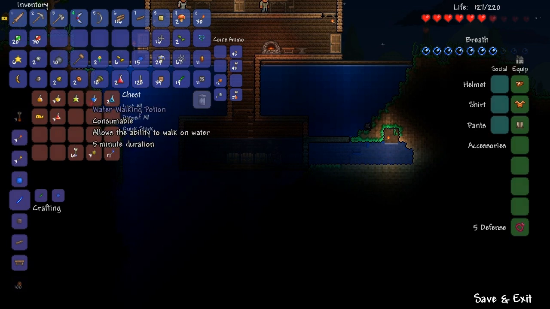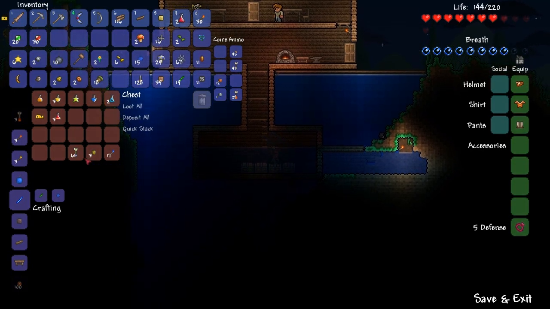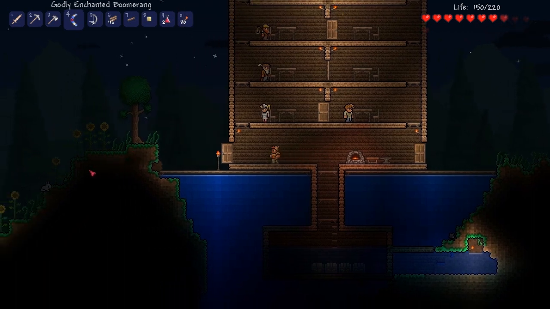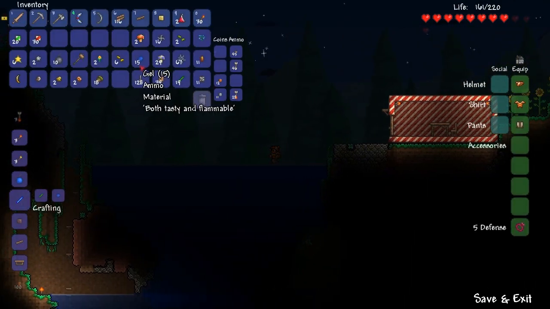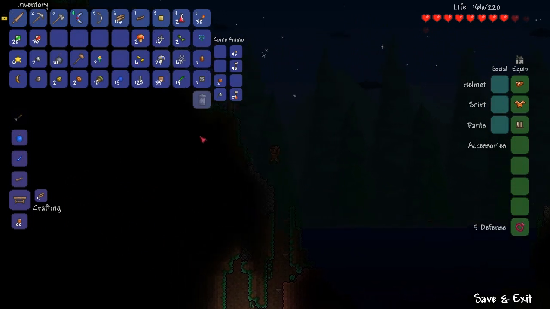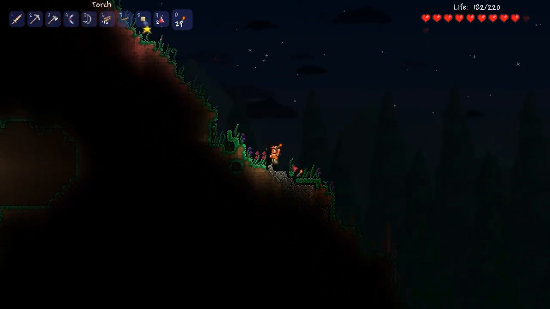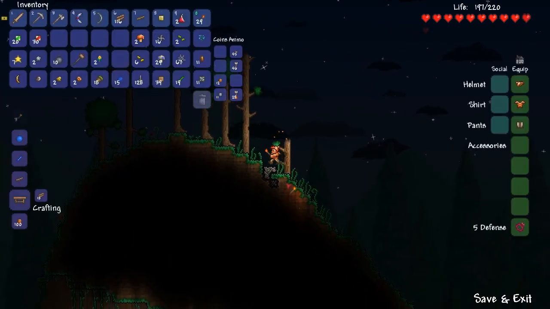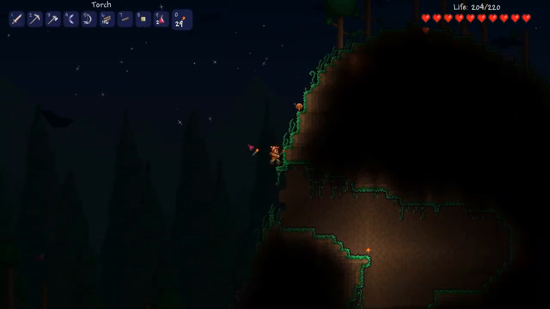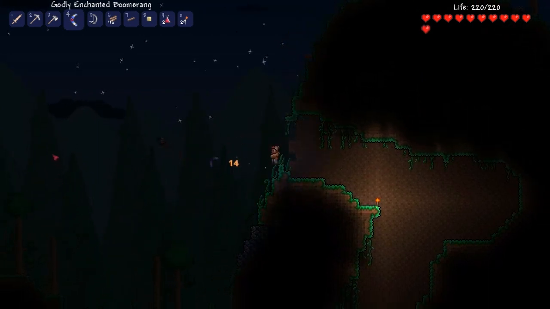So, potions I've got. Thorn, spelunker. Alright. Right. So the only weapon I have at the moment is enchanted boomerang, but I need a broadsword. Need to find that chest as well. Put a torch down there. Fallen star! I need to collect stars, skybridge and all that. Got to get round to it. Demon eye. Need to get lenses. I need a broadsword so badly.